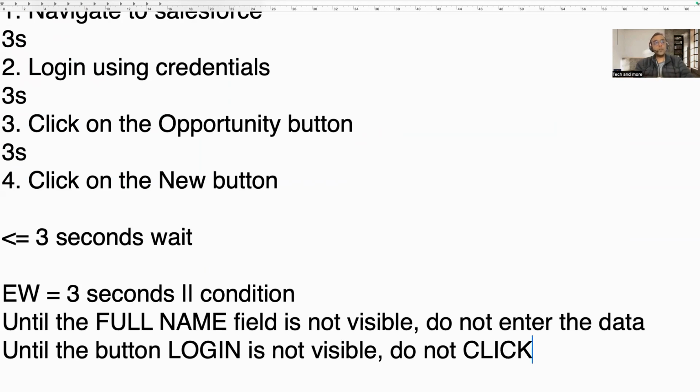I am going to give you a small task here. The task will be that you share the syntax for implicit and explicit wait in the comments. Let's see how your understanding is, because we have discussed this in detail in our Salesforce automation testing playlist. Of course, you may have watched some other playlist, not even mine. That's okay, but you have the knowledge. That's why you have come for the interview questions per se. So your task is to share your syntax for implicit and explicit wait in the comments.